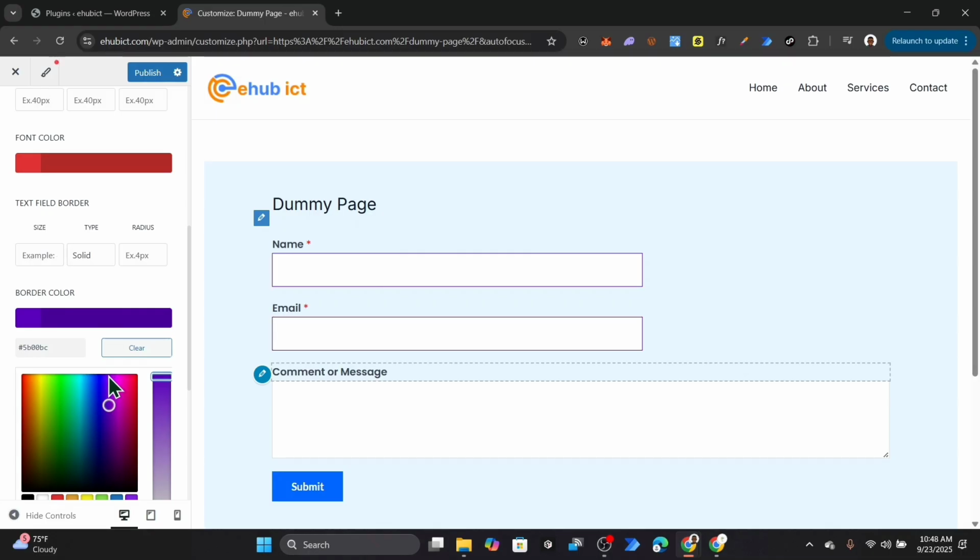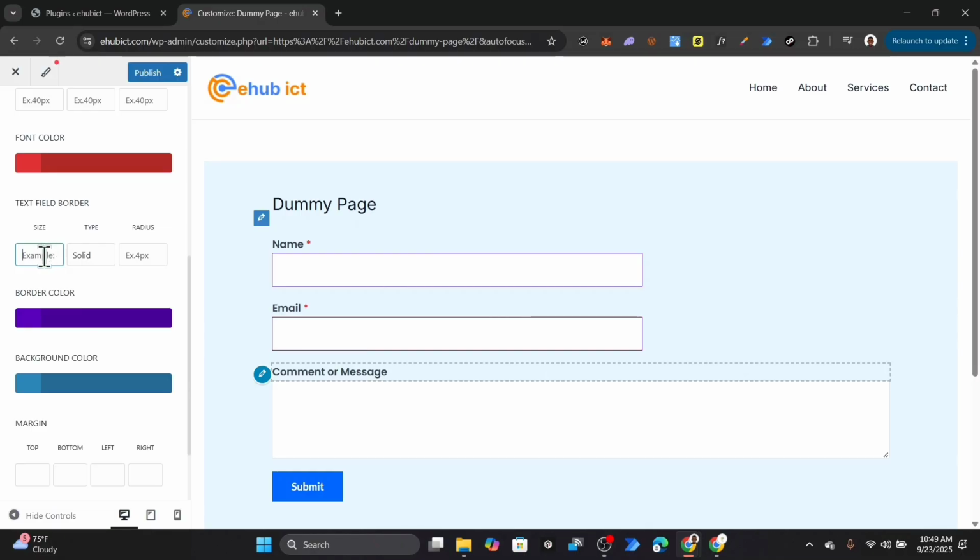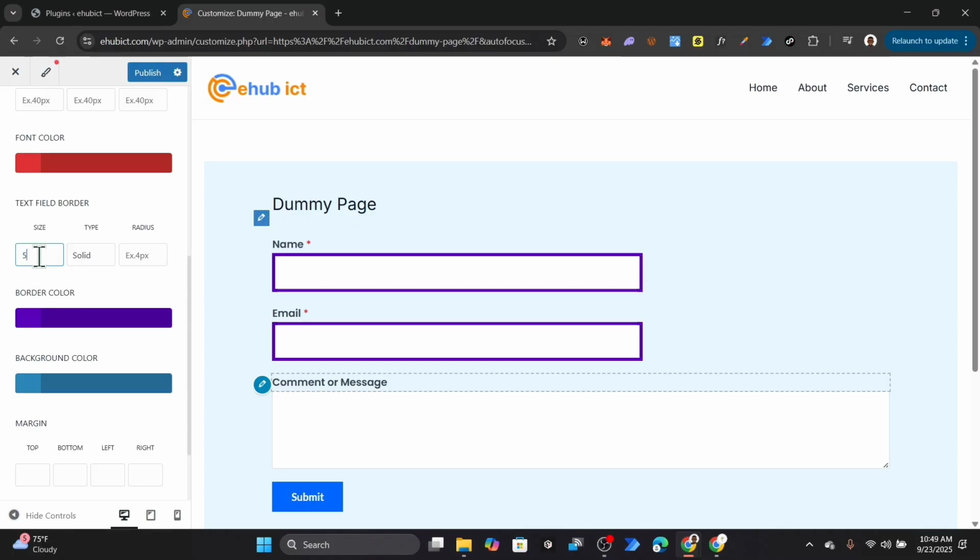Then you can give it a border size and type of border. All right. So let's say we're giving it a border size of 5 pixel. You see that it has a border size. Now let's say we're giving it a border radius of 5 pixel.